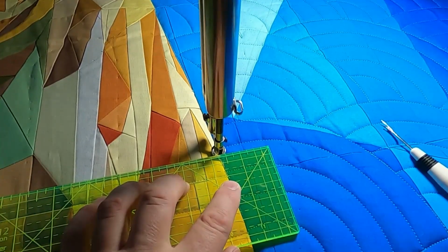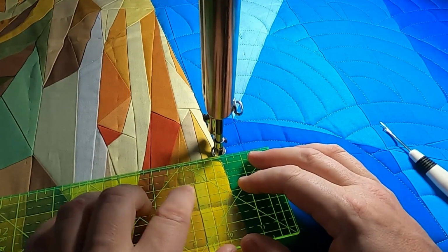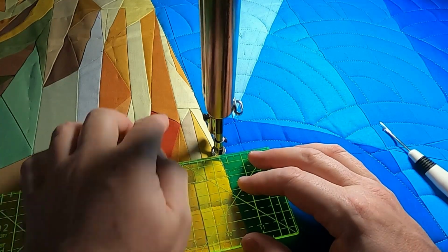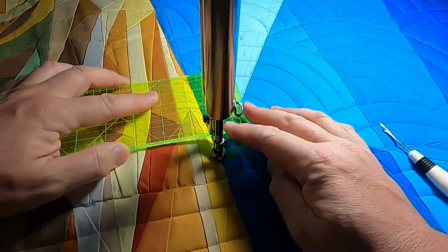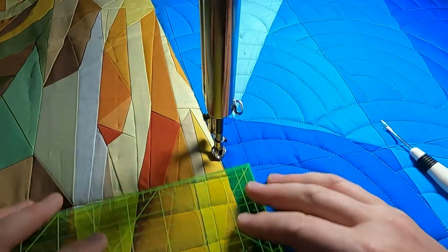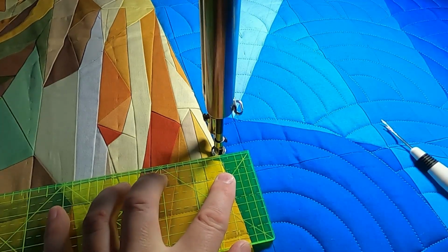I'm using the seam lines on the piecing for my guide. Again, it's ruler work. I prefer going bottom to top because this way I can use my previously stitched lines to match it up on a line. It makes it super easy. If I did it from top to bottom, I can do that, but it's harder and I have to look behind the needle. Okay, so again, ruler work when it's progressive, go from bottom to top. All right, here we go.